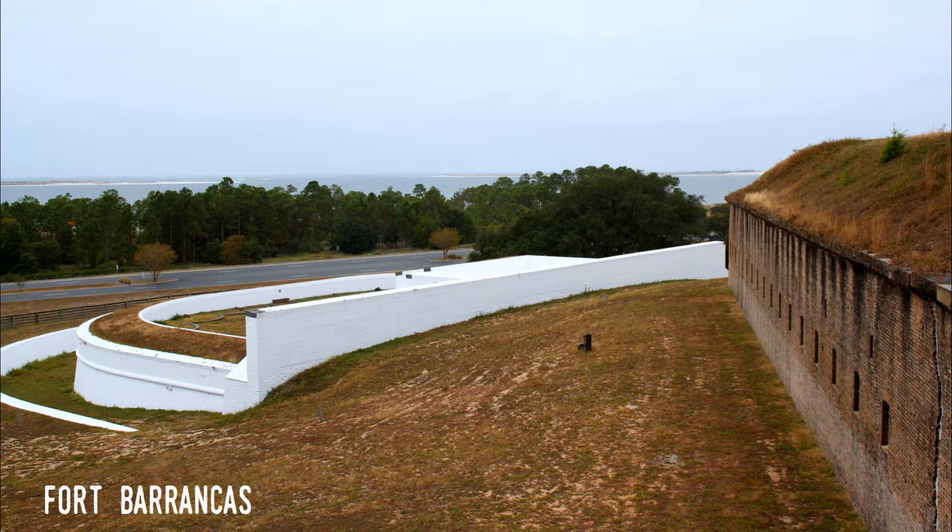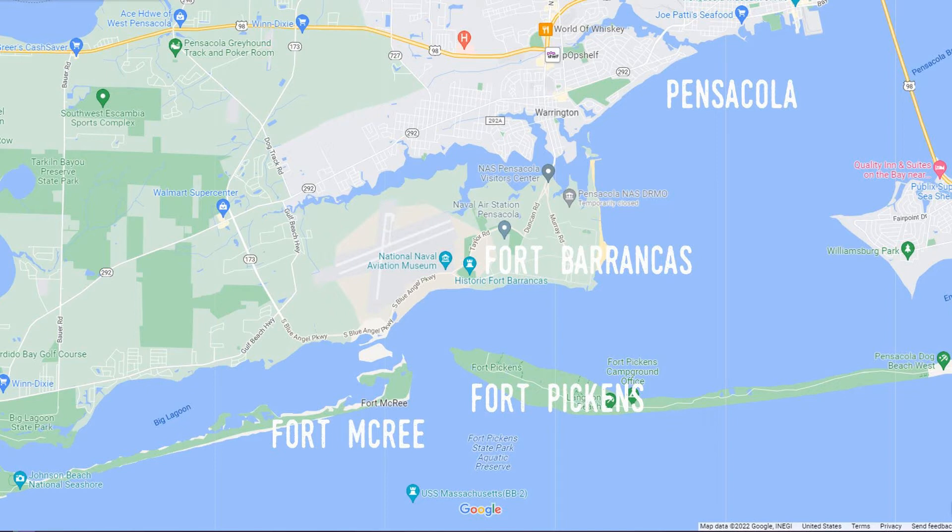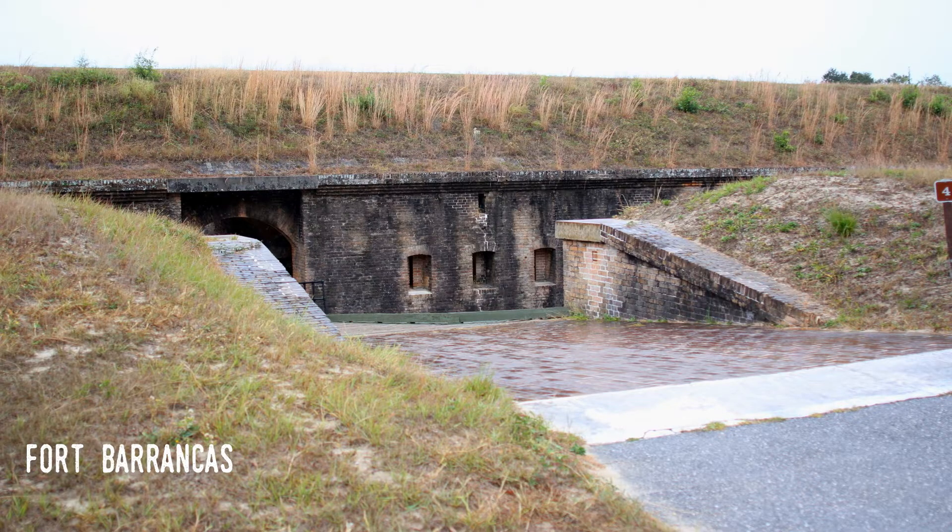The advantage of a water battery is that cannonballs can be shot at a low trajectory, so that they skip across the water towards the target. This eliminates having to calculate the distance to the ship — if you point the cannon directly at a ship, you don't have to worry about balls falling short or overflying the ship. When the U.S. took over Florida from the Spanish in 1821, the Navy wanted to build a shipyard in Pensacola, so the U.S. Army Corps of Engineers began work on several forts to protect the area. These included Fort Pickens on the eastern barrier island, Fort McCree on the western barrier island, and Barrancas on the mainland. Barrancas would be developed into two connected forts currently known as Fort Barrancas and the advanced redoubt. The redoubt was the old Spanish water battery, and therefore is the oldest part of the fortification.